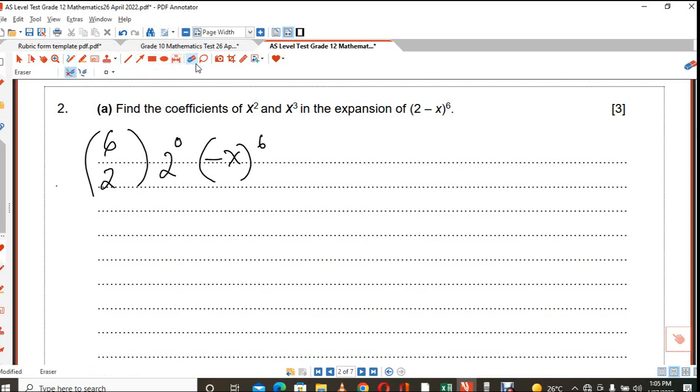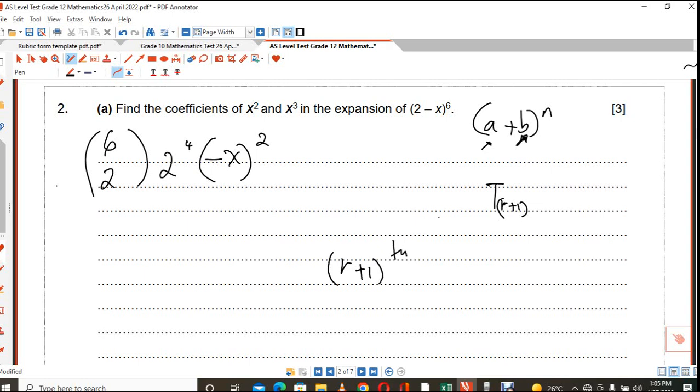The value of a, when I say the value of b, oh my goodness, what am I doing? When I'm saying the value of b, that's 2 and that's 4. I'm talking about in my binomial theorem, the value of b is this value here, the value of a is that value. You also know that r plus 1. What is the r plus 1? What does it mean? It means the position of the term.